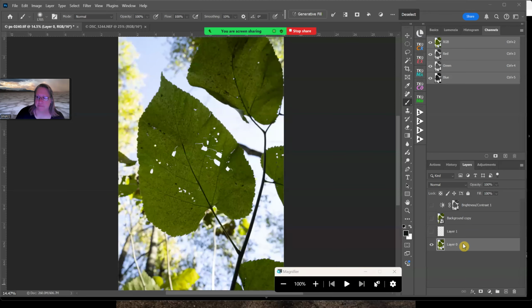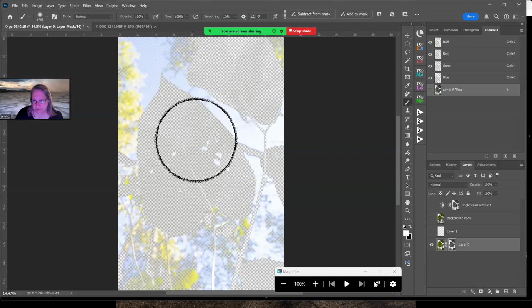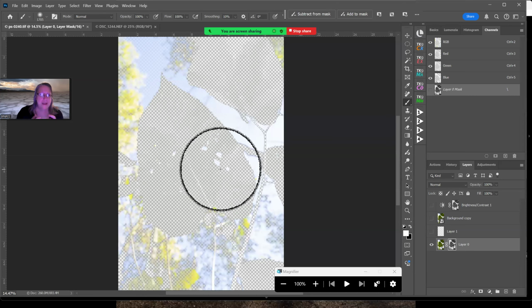Let's do it here. Layer, mask. Because we had that selection active, it automatically applied the mask to this layer mask. So this is why you can see that most everything is pixelated, because it is a very bright image, and pretty much everything is 50% bright.